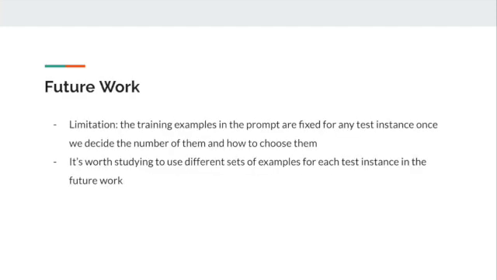Now, I'm going to briefly discuss our future work. One limitation of our work is that the training examples in the prompt are fixed for any test instance, once we decide the number of them and how to choose them. So in the future, I think it's worth studying using different sets of examples for each test instance.